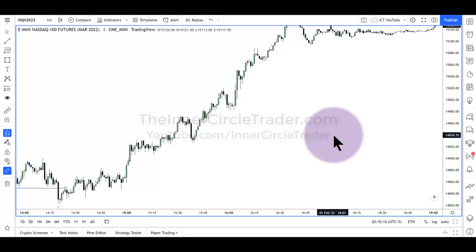The manipulation that takes place in these markets is still there, but it's not as vulgar or ruthless as it is sometimes in Forex. The interbank markets, man, they can really do you dirty quick and more frequently. The futures markets tend to be a little bit cleaner, a little bit more predictable, much nicer in their delivery.